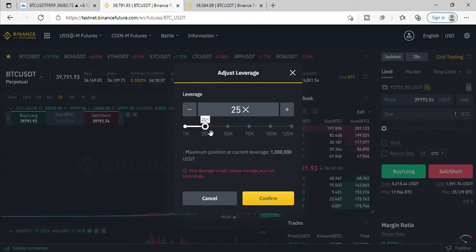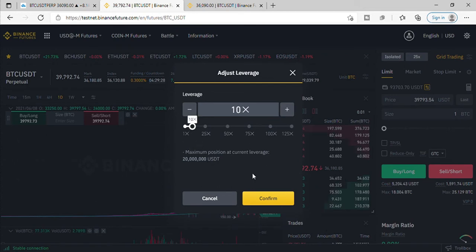It is recommended that as a beginner you not use a high leverage. If you're completely new at this and you don't really know much about how to read the market and all that, I would recommend that you start with only 10x leverage. It would lower your risk. And as you get more experience and know what you're doing, then sure, you can go ahead and use a higher leverage. But just keep in mind that the more leverage you use, the higher your risk of getting liquidated, and the lower leverage you use, the lower your risk of getting liquidated.